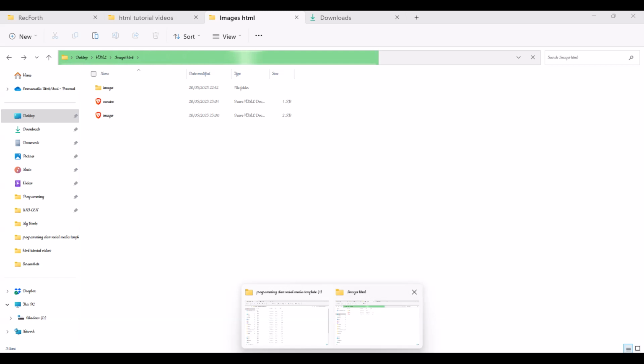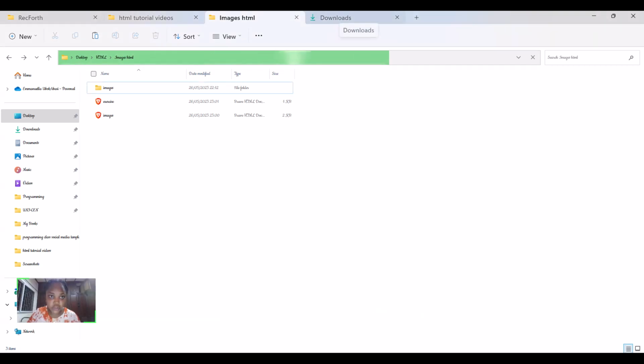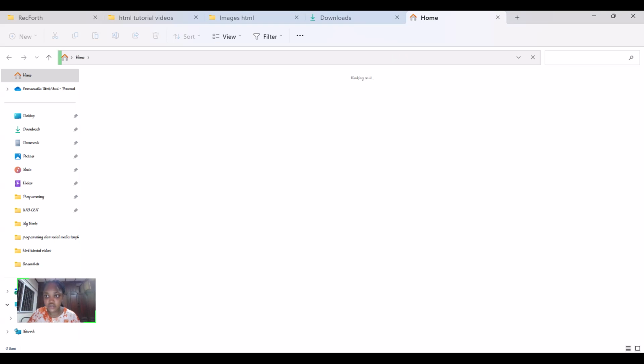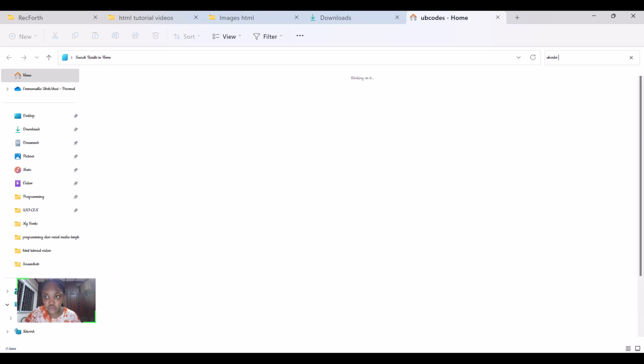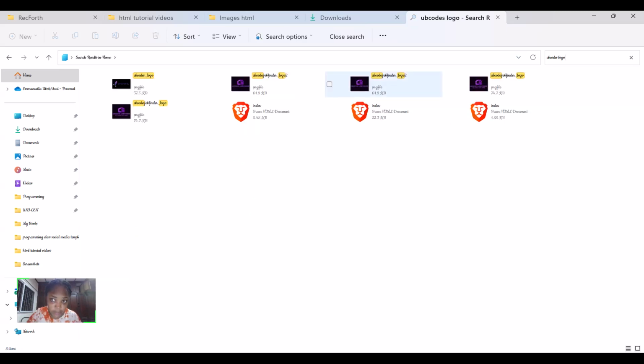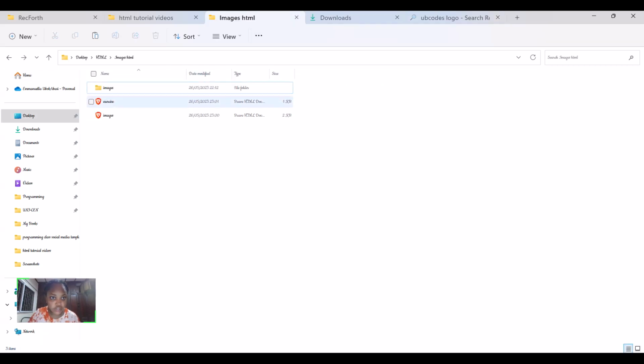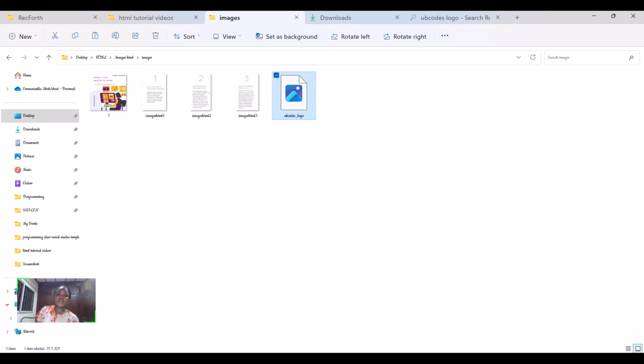and I'll try and see if I can find my logo. Can I find my logo here? I don't know what's going on here. Okay, let's just use a logo, equals logo. Yep, let's use this. So I'm going to come here and paste it right here.